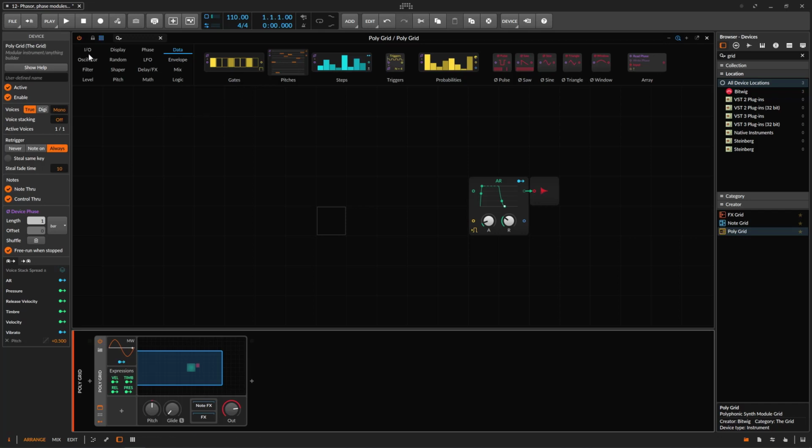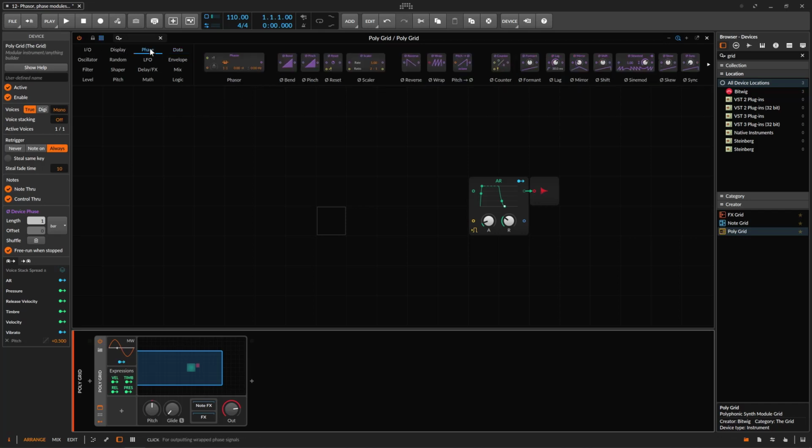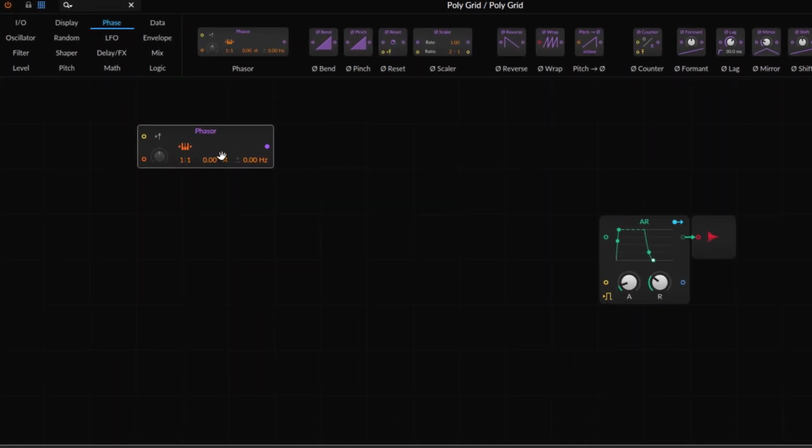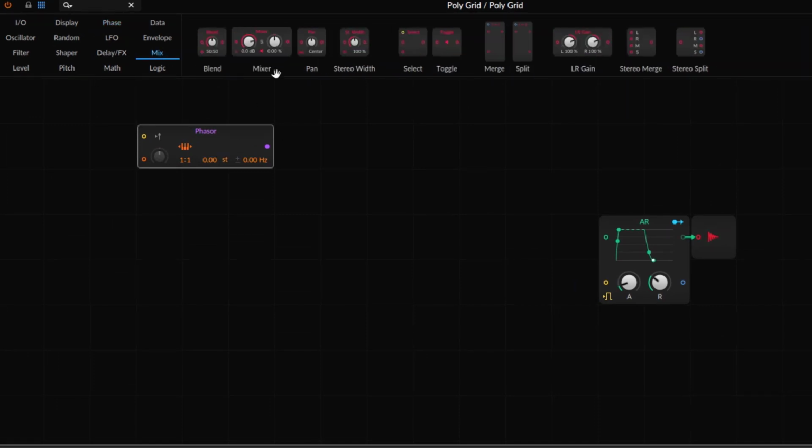Maybe I'm going to bring a Phasor. I'm going to go right here, just going to go over there and just bring a Phasor. Maybe going to put it right there. And we are going to use the Phasor as an oscillator. That's what I want to do. Okay, so of course we need a mixer at some point. So I'm going to bring a mixer right here. So I'm going to go maybe there. Okay. So with the Phasor, well, we can just connect it right there. And we are just going to be getting something in return.